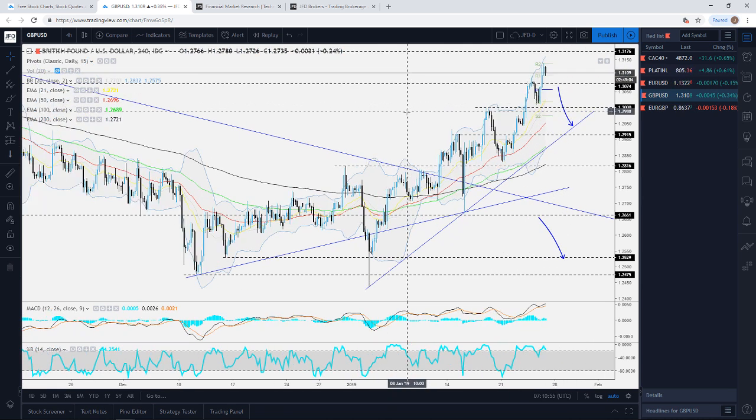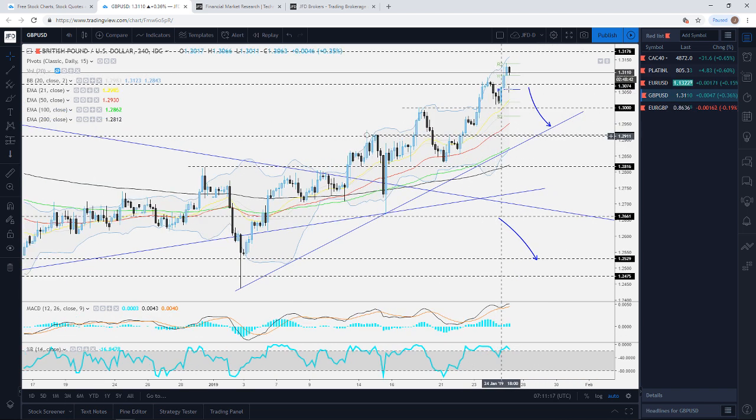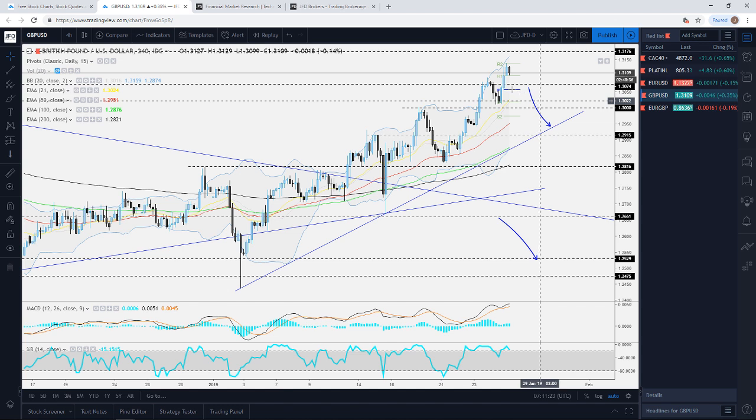For today, probably what we're going to keep on monitoring is if we do get a nice pop above this R2, which is around the 131.40 level, then yep, we could start targeting the 131.75. But if this decides to drop below the R1, which is around the 131 zone, this is where we will target slightly lower levels. So basically that's the idea for today. A drop below the R1 could potentially send this one lower towards the 130.75, or even going back to the pivot. But if it travels all the way to the pivot, it's going to get below this 130.75 level, and this is when we could potentially start targeting much lower levels. So be very careful with this one. It's a tricky one, but at the same time very interesting.